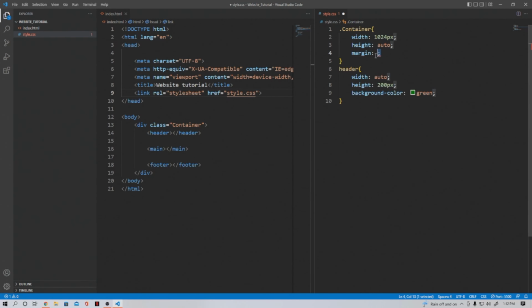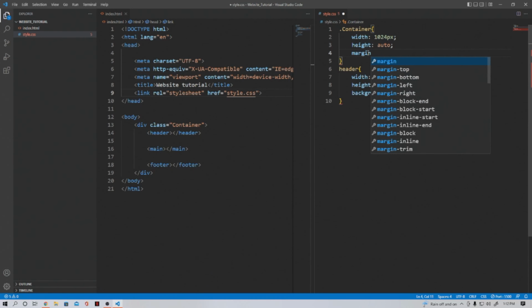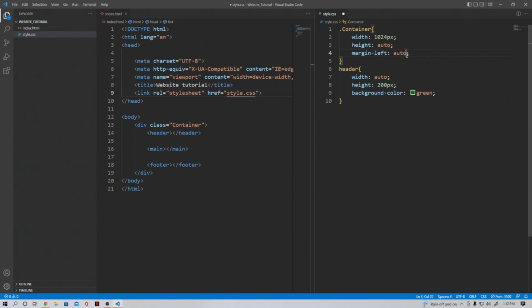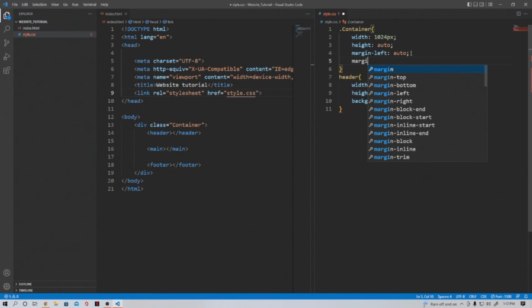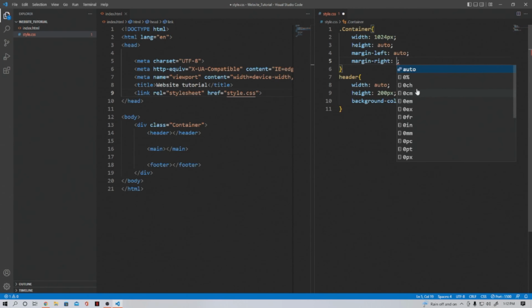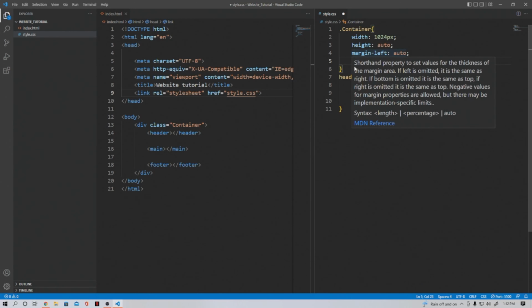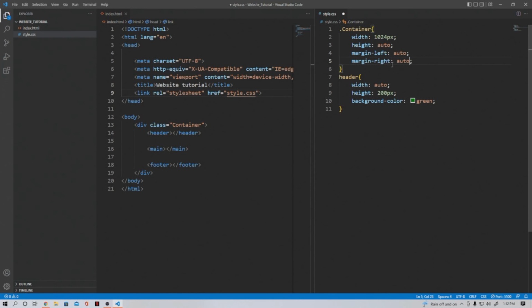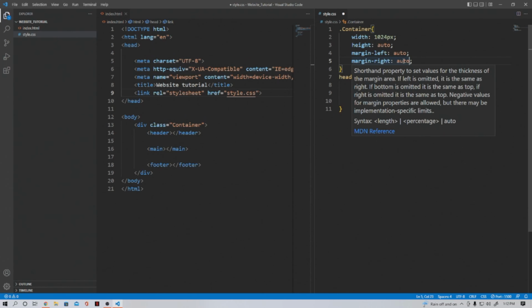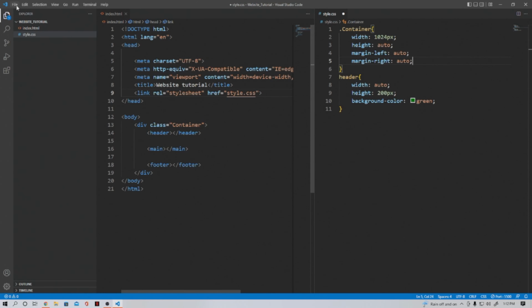and I actually need the margin right, left. And I'm going to do auto. And the reason why I'm doing auto is I'm going to do a margin right auto as well. And pretty much if you got the margin auto and then the margin left auto and then margin right auto, it's kind of going to be battling it out between each other, so it's going to kind of settle in the dead middle. So that's the reason why you do auto, and I'll just go ahead and show you now.